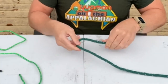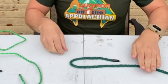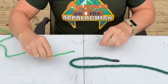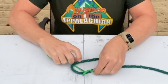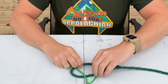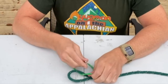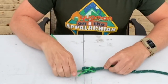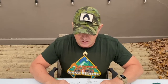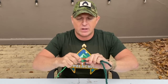So the way this one's done is you're going to make a bite on the rope, which just means a bend in the rope like so. The second line is going to come up, go under, and then you're going to feed it back through itself. Pull it tight, like so, okay? And again, 2 different line sizes can be attached using the sheep bend.